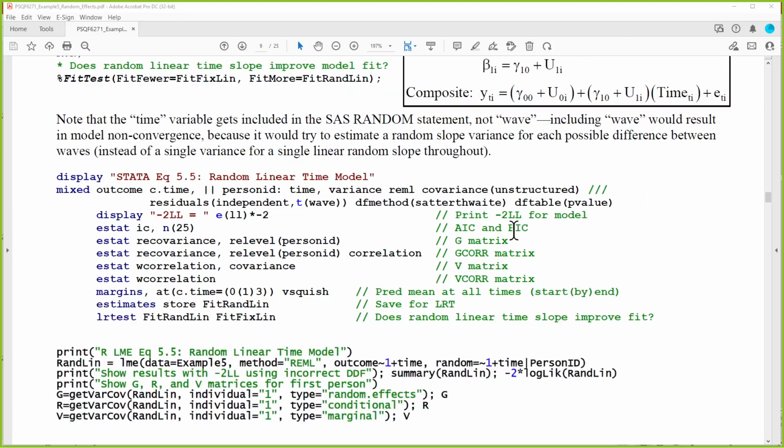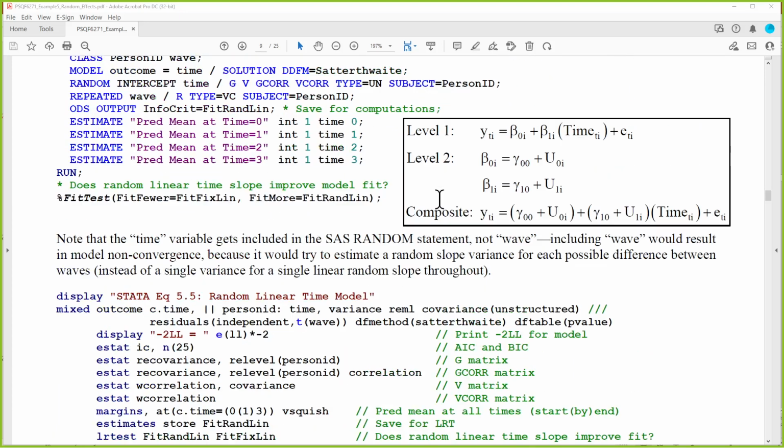All right, so where we were last time is looking at the random linear time model. So the model equation, the last box on your formative assessment 3 activity, has 2 different sources of between person differences. We got U0 right here, which is our random intercept. That allows each person their own intercept deviation at wherever time 0 is. And U1, which is the new idea, a random slope.